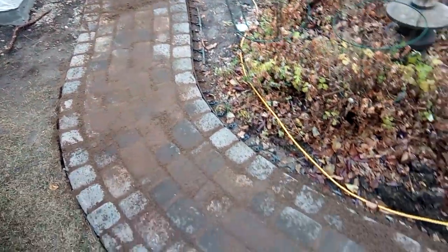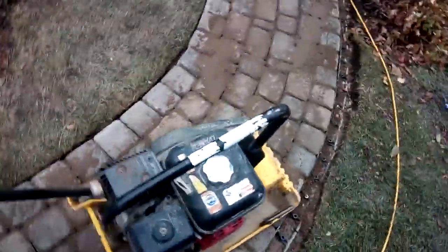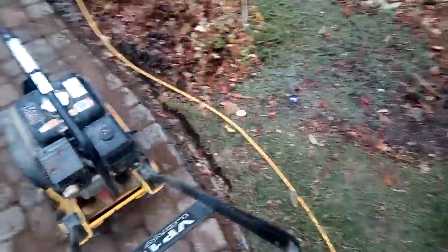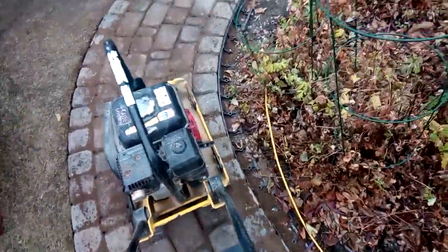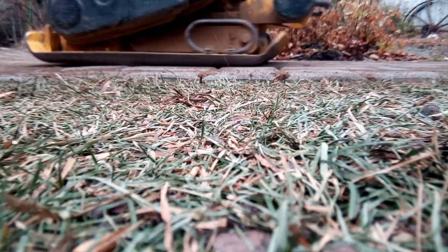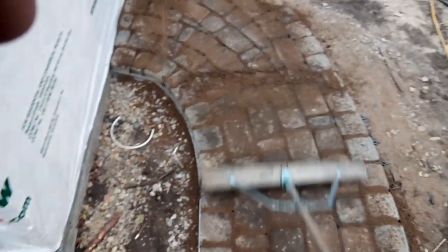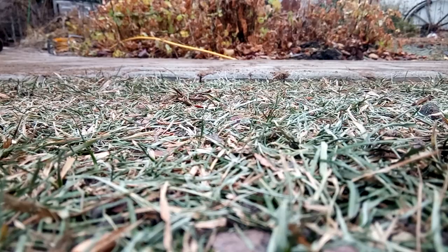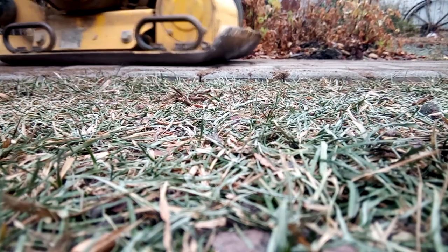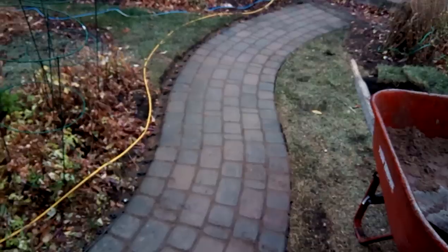A little bit of sand on the top, and this is where your plate tamper will come in. You don't absolutely 100% need the plate tamper here — it can be done — but it's a lot more work. To rent this, that's money well spent. Stay off the edges, start in the middle. Once you're done tamping and everything's good in place, you can start moving your plate tamper toward the edge, but don't go too much to the edge right at the beginning — you don't want those bricks to move. Sweep it, tamp it, sweep it — I'd recommend four or five times at least, until it's not taking any more sand in.